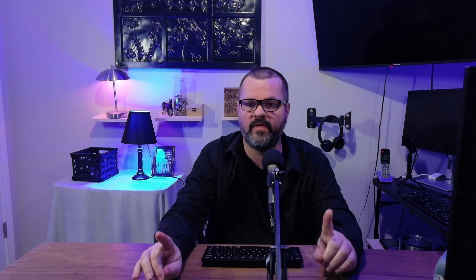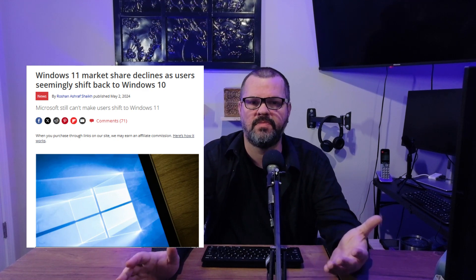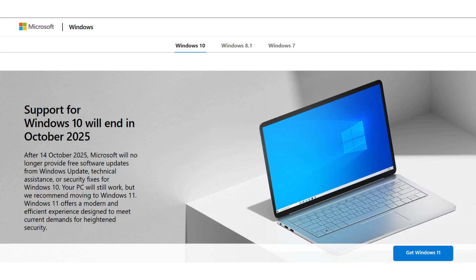I'm not here to debate whether or not you should upgrade to Windows 11 on unsupported hardware — that can be debated in the other video. Bypassing these requirements has always been an option because Microsoft allows it. Moreover, they have recently acknowledged and released publicly instructions on how to accomplish this by changing registry values. They see the writing on the wall, with how many people don't want to upgrade to Windows 11 even with the end of support for Windows 10 coming in October of this year. So this video is for two types of people: those who have already decided to upgrade to Windows 11 on unsupported hardware and don't want to waste their time, and those who attempted an upgrade but it failed and aren't sure why — this will at least rule out CPU compatibility.